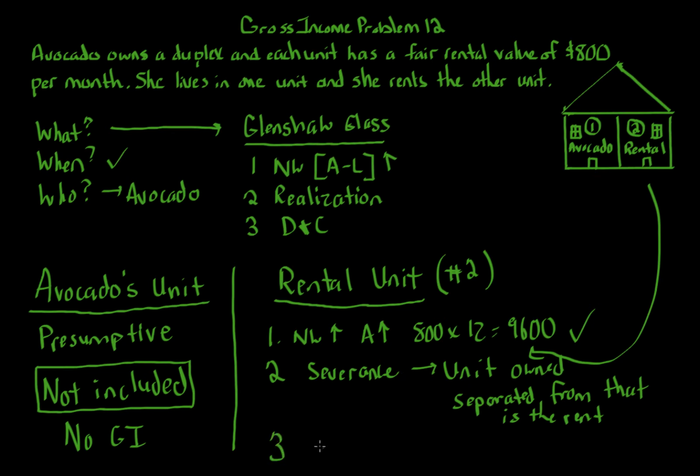Finally, dominion and control. Are there any strings attached on the outflow of money, that $9,600? Have to be paid back anyway. Now, if it was a deposit, let's think about deposits. At the beginning, let's say on January 1st of this year, Avocado gets a deposit of, say, $800, the amount of the rent for 1 month, which will be paid back at the end if everything is as it was. Well, that would be a dominion and control issue, because Avocado has to hold on to the $800 deposit, probably put in escrow, and then it's possible that Avocado has to pay it all back.